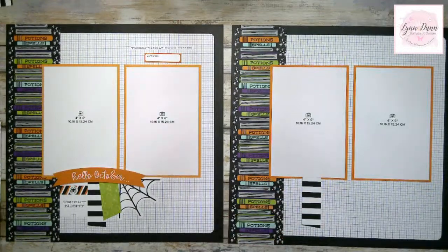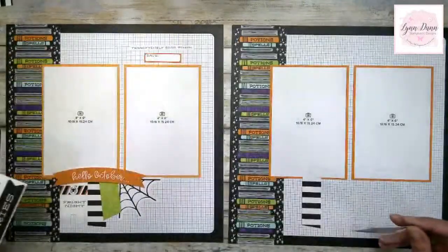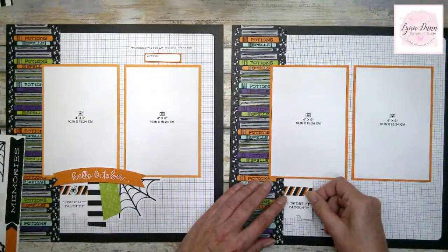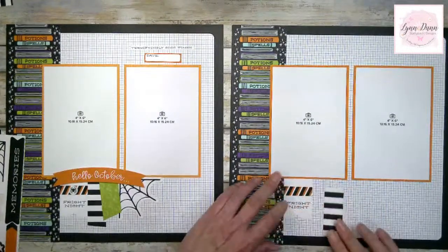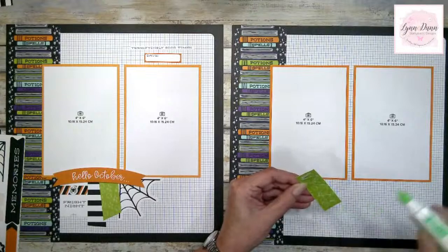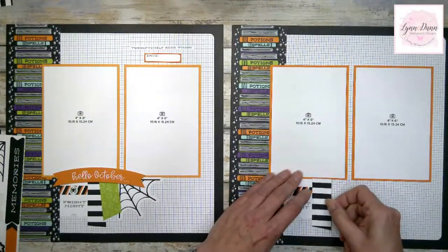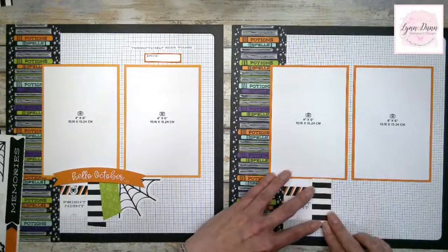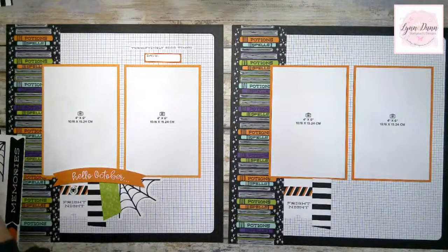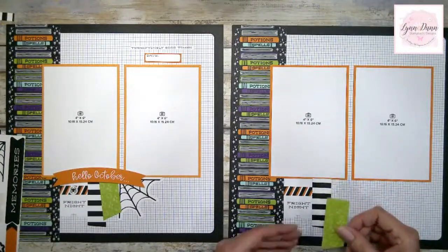All right, so let's grab some stickers here. We want to put this Fright Night sticker on there, so let's put that on first. That's going to go right here. And then this piece is going to go next to it. And our green piece, which I just had somewhere, there it is. We'll cut that down a little bit.